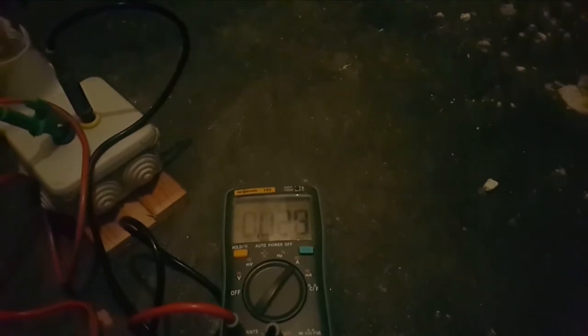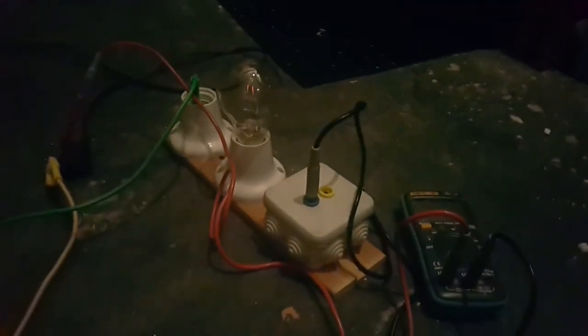Well, it appears to take more current now. That's something different. We get the same sound from the back. Okay, since we weren't getting anywhere, we have only one lamp left. Oh, now that one is lighting up already. This is the 100 watt one.